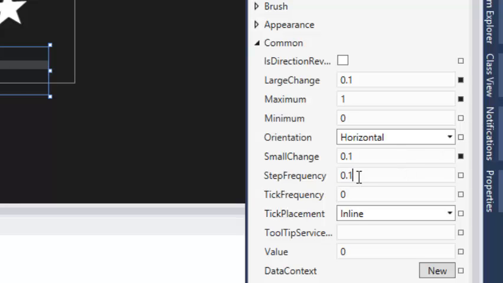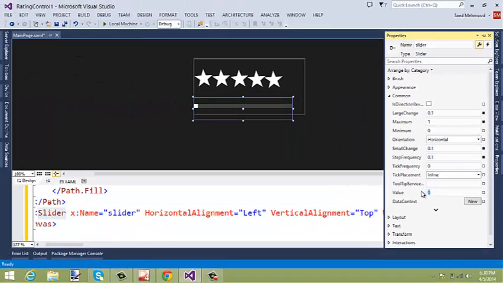Step frequency should be 0.1, because as I have 0 to 1, that should be 10 steps. Okay, that is good. And then the very next thing I'm going to do is make the value 0.5, and I see, yeah, that works. So my rating control is ready.